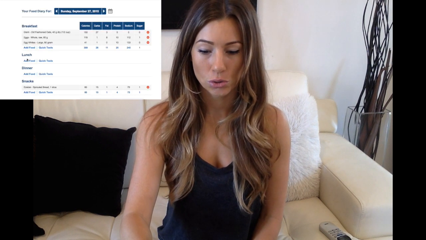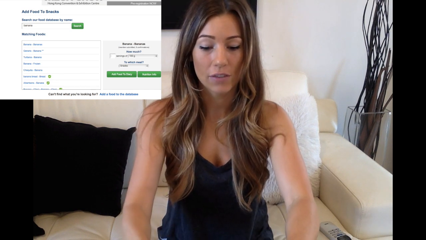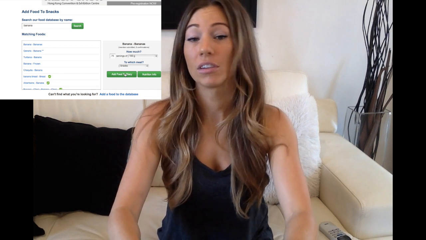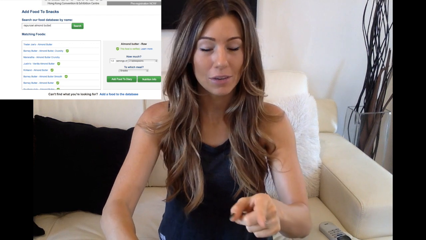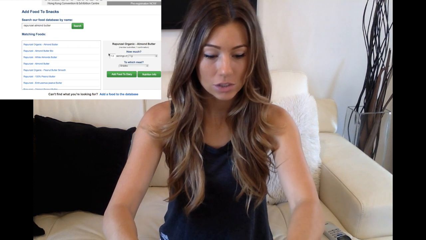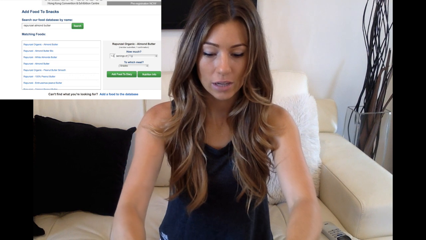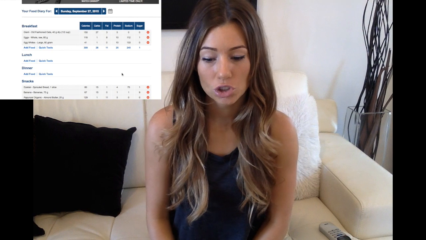And then let's make an almond butter banana Ezekiel bread snack. We're going to do 75 grams. So I'm going to enter in 0.75 since it's a 100 gram portion. For the almond butter, I'm going to type in Rapunzel because that's the one that I use, and I know that they have a gram option. I'm not finding any other ones that have grams. So Rapunzel organic almond butter, so 1 gram. Let's do 20 grams. And that should be roughly a tablespoon or 2.